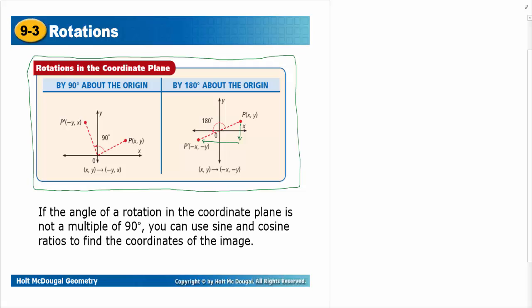If you reflect something 180 degrees, it can be considered a rotation. Again, it will always depend on the scenario, but as you can see here, with a 180 degree rotation, that point (x, y) becomes (negative x, negative y). That's the same as doing two reflections at a time. So this rule should make sense because you've probably used it. We've used both of the rules individually, and this is combining them. So reflecting something over the x and the y-axis is the same as rotating an image 180 degrees. So again, you want to know that rule. These are concepts you need to put in your memory bank.